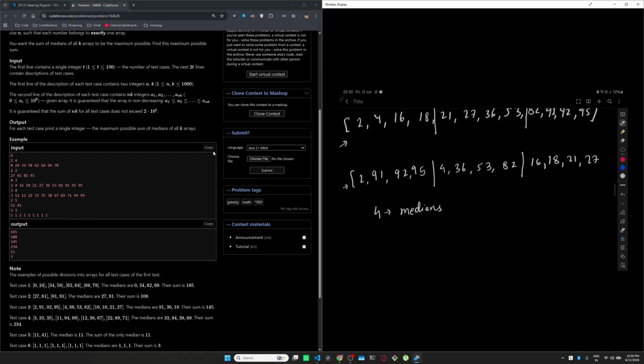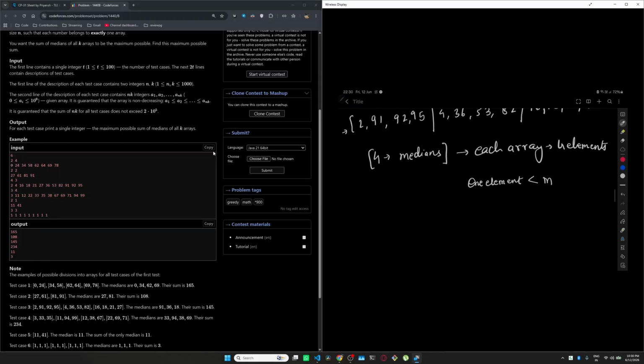That means in each array we will have four elements, so there should be one element smaller than the median, and then two elements greater than the median, right?